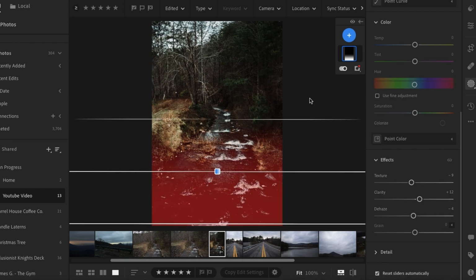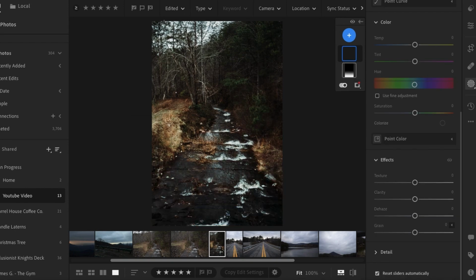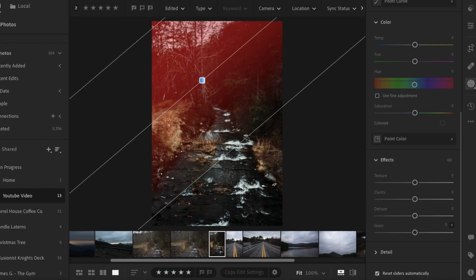I'm going to do it again, except this time I'm gonna come in from the corner. I also try to pay attention to where the light's coming in from. If the light is what's drawing the viewer's eye, I wanna emphasize that, but I don't wanna blow it out of proportion. So I'm going to cover pretty much half this photo, but the emphasis is gonna be towards the corner where the light is coming in from.